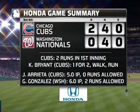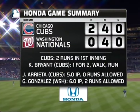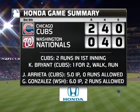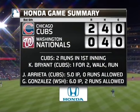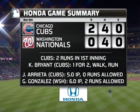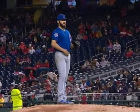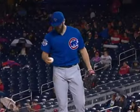After a rain delay of an hour and 51 minutes, the Cubs jumped on starter Gio Gonzalez for two in the first inning. Jake Arrieta has been terrific so far tonight. Gonzalez is now done after his six innings. It will be a quality start for him as Tyler Moore will pinch hit to lead off against Jake Arrieta. It was 64 degrees and drizzly as we got started, and it feels like we've gotten down into the upper 50s. It continues to spit a little bit.